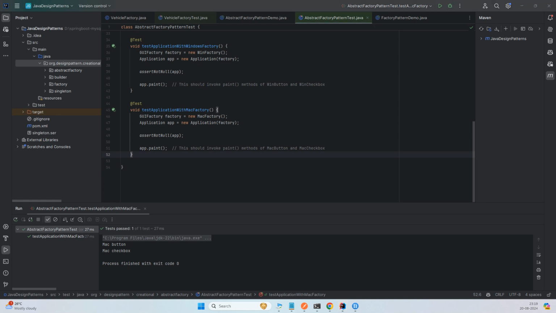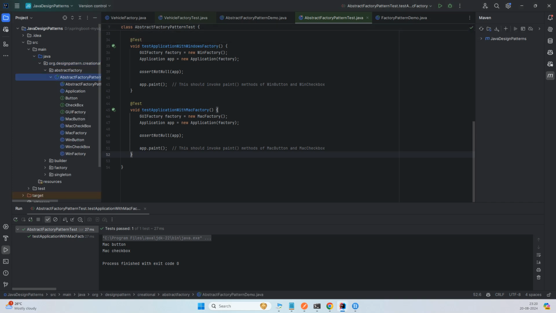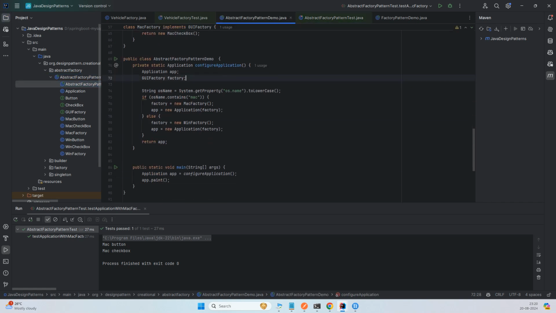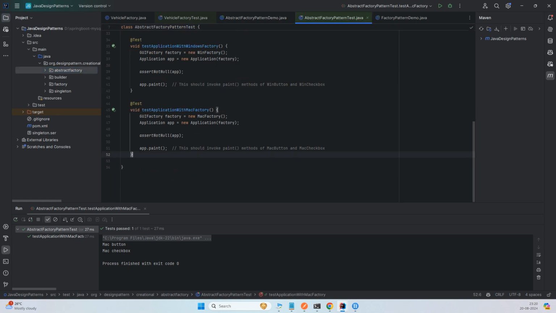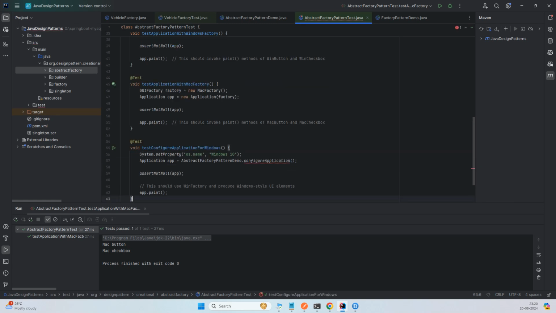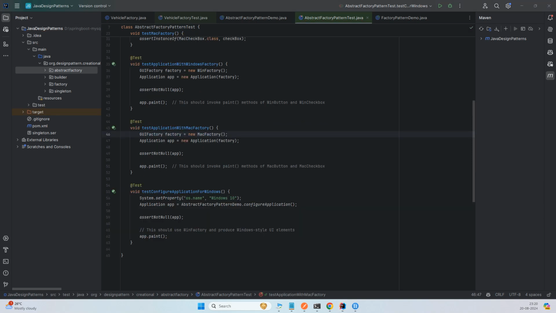Now, if you remember, we need to check the abstract factory as well. If you see this, we are passing this object which contains the OS name and so on. So in a test class, we will simply set this ourselves. We'll configure the Windows one first of all, by setting the system property over here. Then we are artificially taking the application pattern demo and configuring the application.